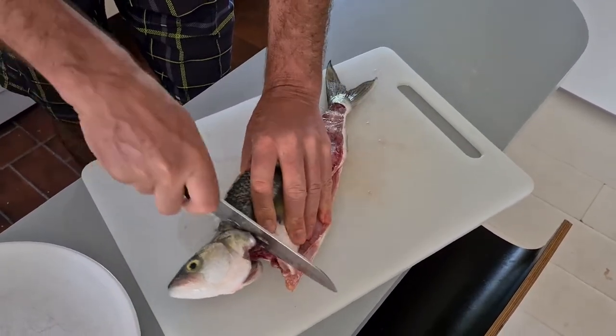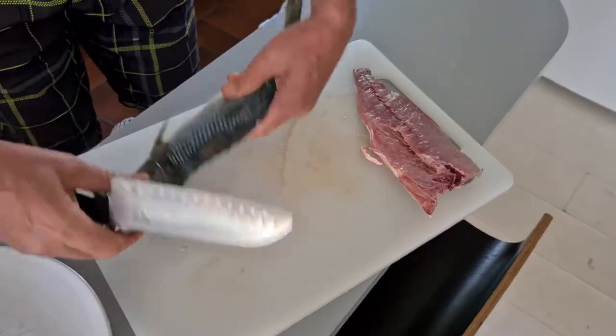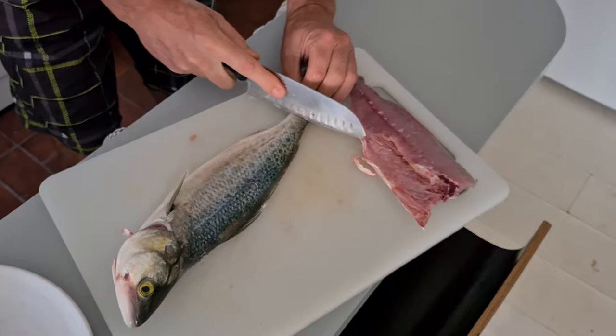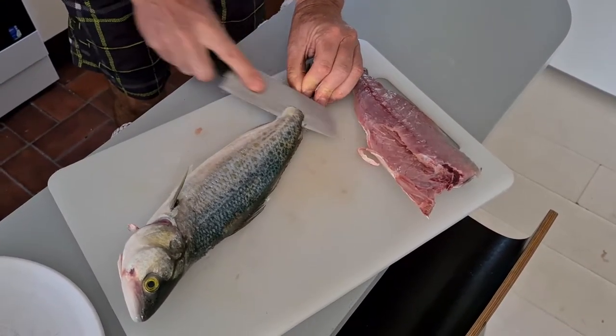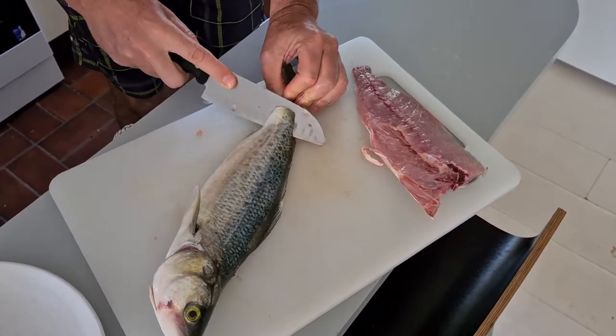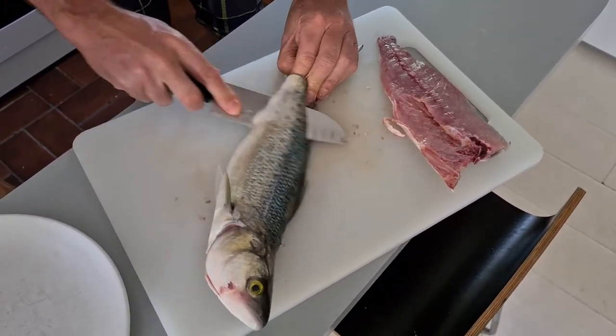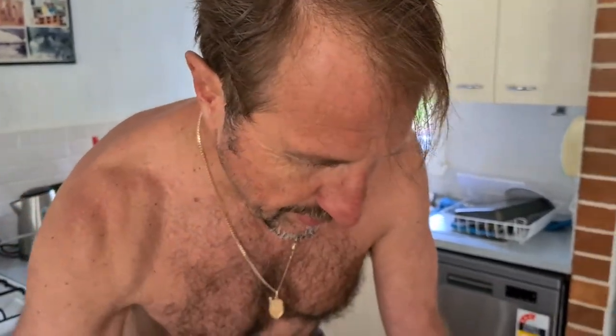Now we have done that bit - we'll chop that. Lovely, that's piece number one. And why have you chosen to carpaccio the Australian Salmon? The Aussie Salmon - if it was chargrilled then we would put it on the gradella, but it's just a little bit of a drier fish. Carpaccio is the ideal methodology for it.